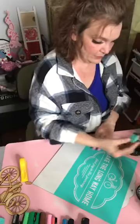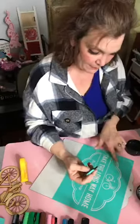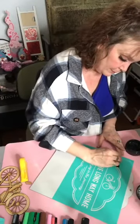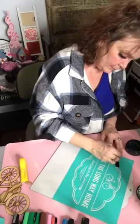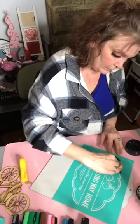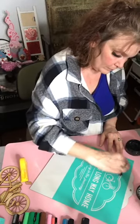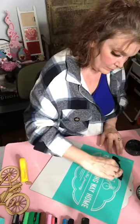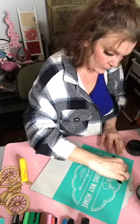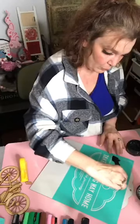So what I'm going to do is go around and just pick up the scalloped edge. That's all that I want. At this point, I'll use a little more later.